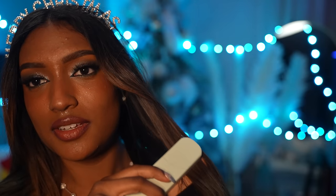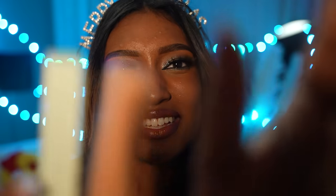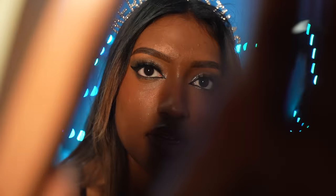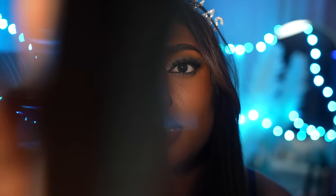I haven't straightened my hair in ages. But it's quite nice to see myself with straight hair. I've kind of embraced my heatless curls. But since we have lots to get through with you, I'm going to be using the heated stuff, but I promise next time we could probably use the heatless curls.